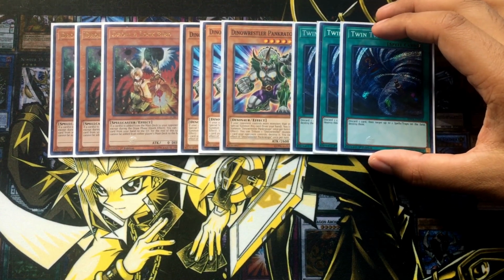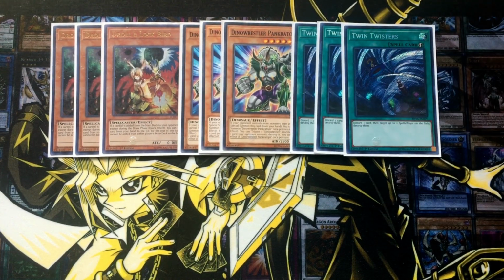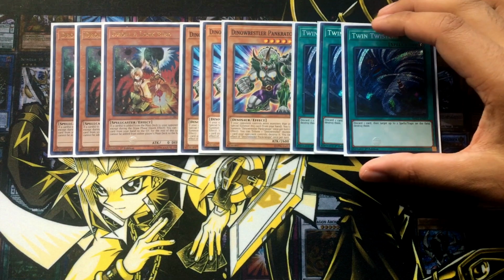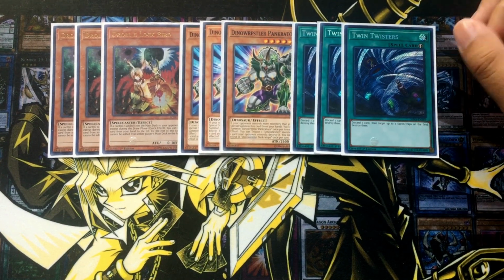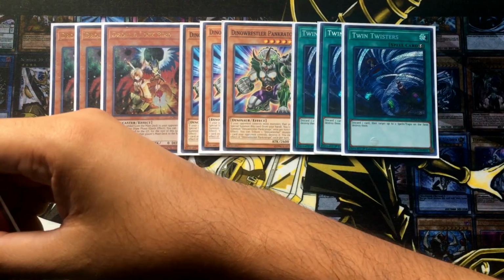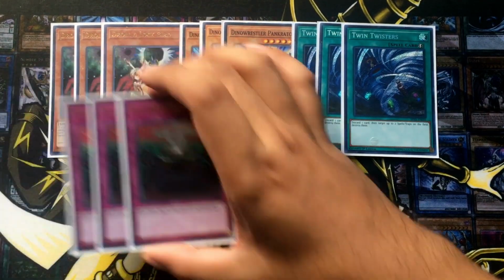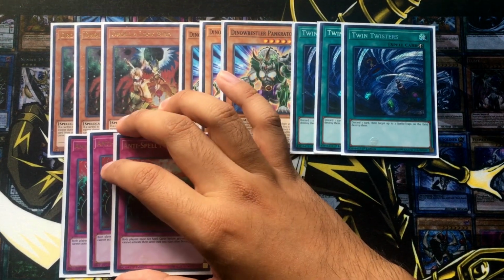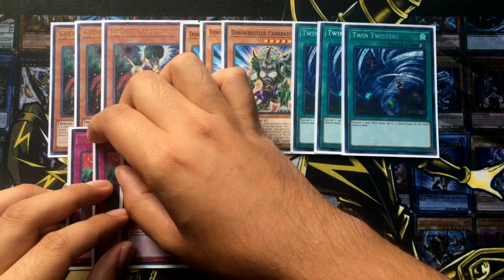So if your opponent has Mystic Mind on the field, you can just activate Twin Twisters and discard a card from your hand and then destroy that Mystic Mind as well as another card that your opponent has on the field. I mean, another spell or trap that your opponent has on the field actually. Like I said, Twin Twisters is probably not as good as Anti-Spell Fragrance.